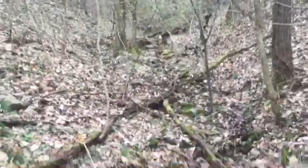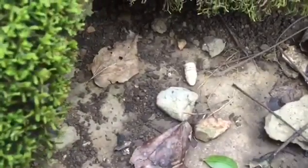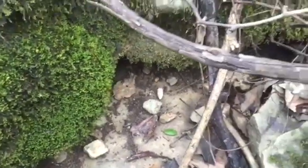Well, I'm walking up this old ditch here, like an old creek bed, a big old ravine between these two hills. I was walking up this ditch, and I just happened to look up under this rock right here, this little ledge. There's a three-ringer laying right there. How cool is that? The three-ringer's just laying right up under that little ledge there.